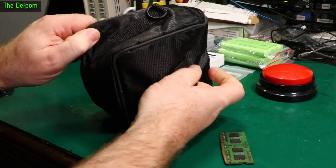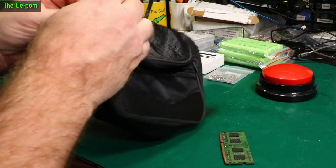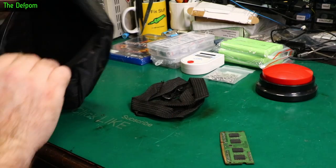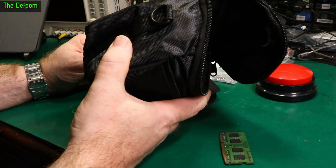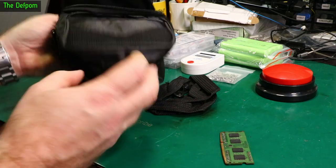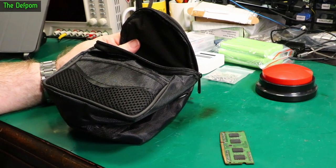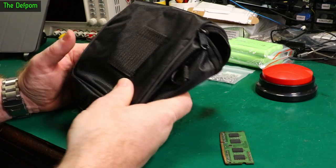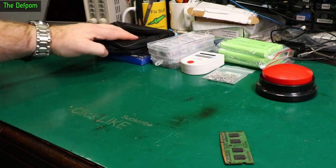This is a camera bag — it's got a belt attachment on it, and hopefully a shoulder strap. Yeah, there it is — a carry strap which you attach to the outside parts. It's just a small little camera bag. My wife recently bought a camera to use when she's travelling around, going overseas and going to events, and she wanted a really small camera bag. I found her one. Unfortunately this arrived a bit late and she's currently in the UK, so she found alternative bags in the meantime. I think it arrived about three days after she left. I'm sure it'll be of use to her when she comes back.